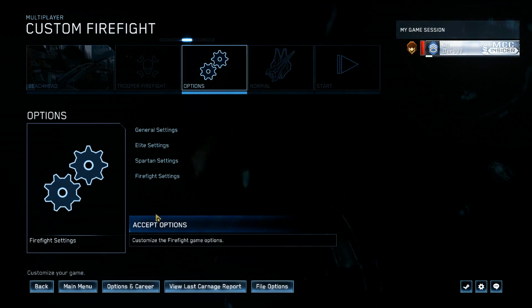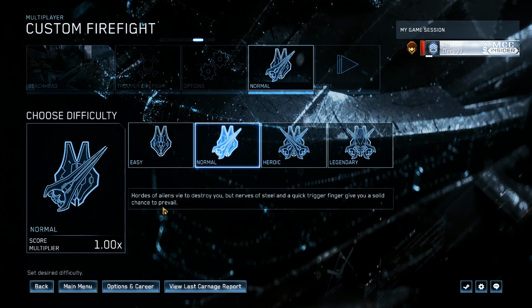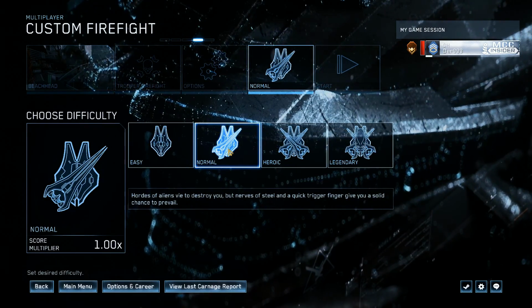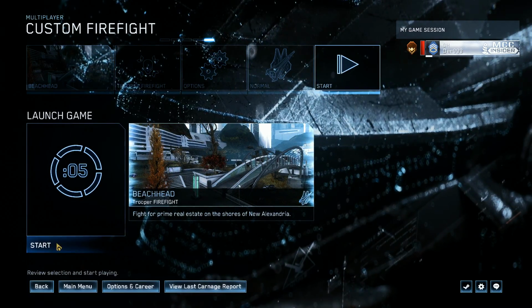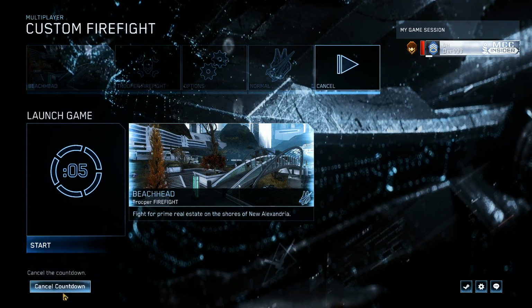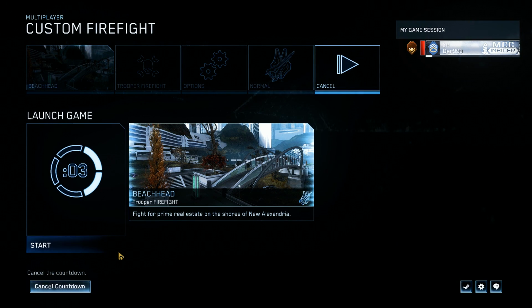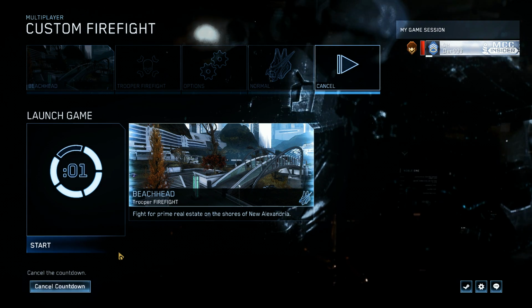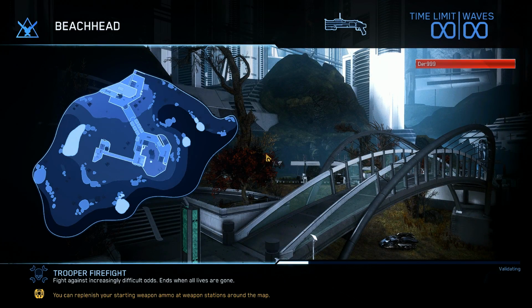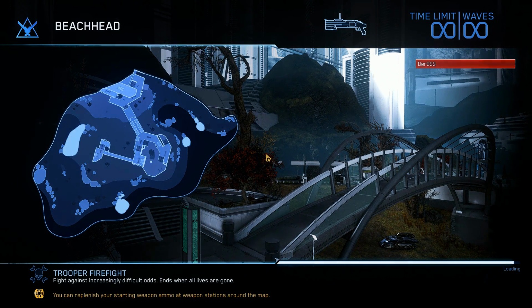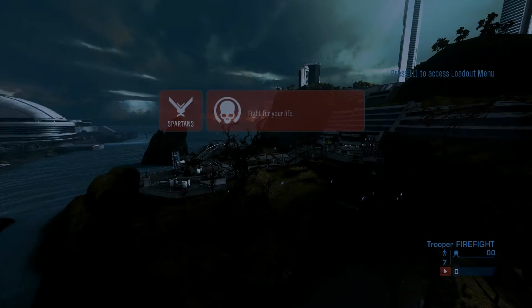And I'll show the options in my gameplay video, which I'll also link in the description, the playlist. But these are the settings that the developer recommends. I'm playing on normal because I don't like how laser accurate the Covenant are on Legendary. It doesn't seem right to me. And that's mainly the big difference.